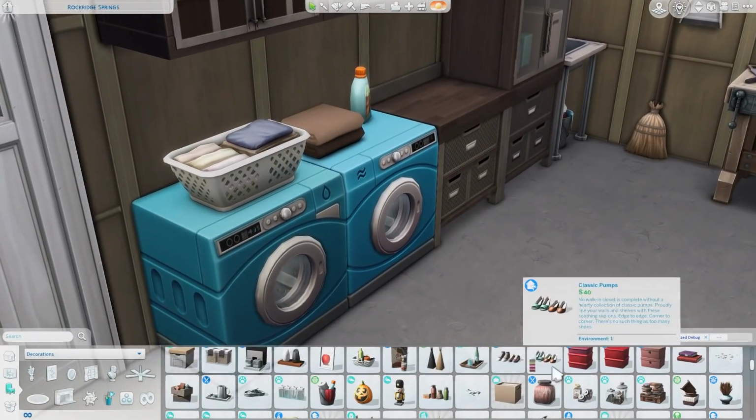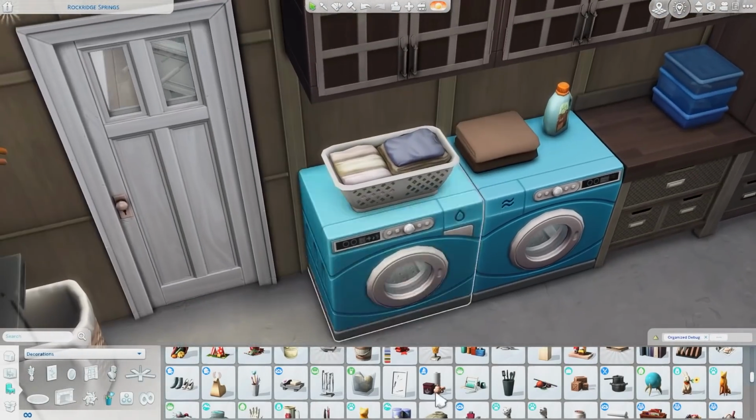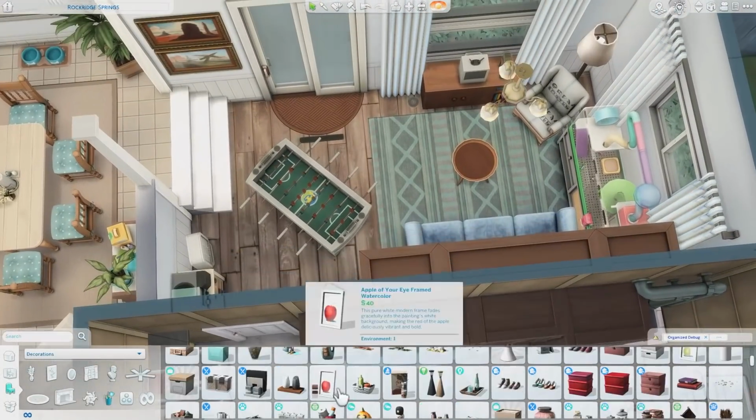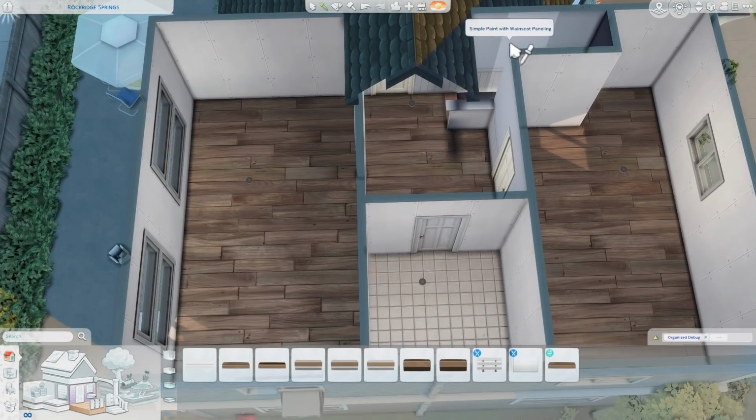But anyways, here I'm decorating the garage. I really tried to make the garage feel lived in. I put the washer and dryer in here, and I also used the blue version of the washer and dryer, which I thought was pretty fun. And then I put a woodworking table in there, a sink as well, and then just some random clutter decorations.